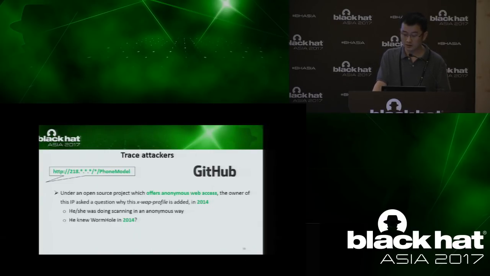Secondly, since the partition is applied and used in 2013, I think the attacker may know the wormhole in 2014 and use it to do malicious things.